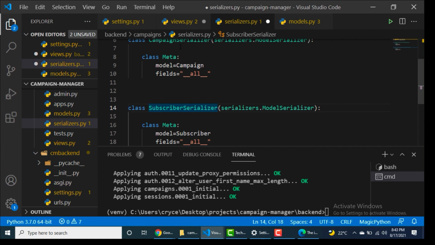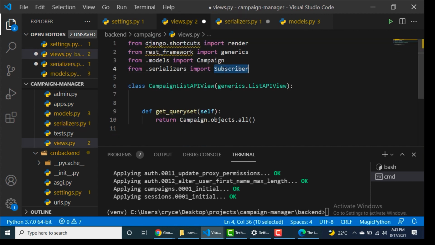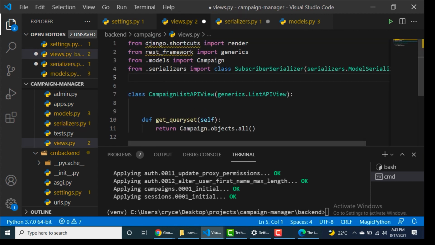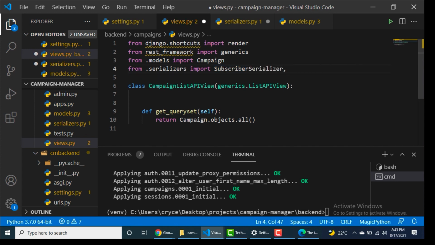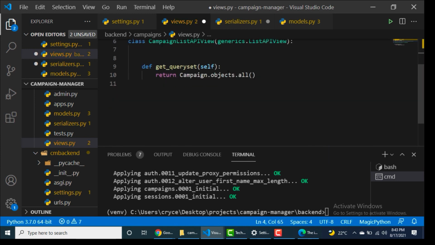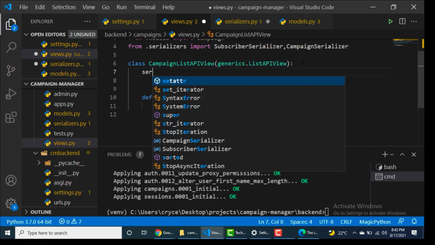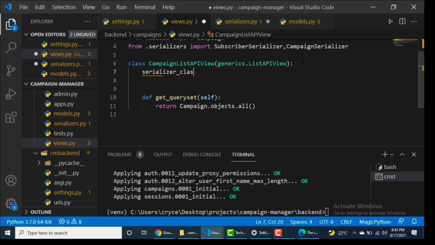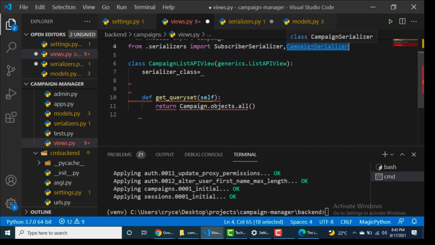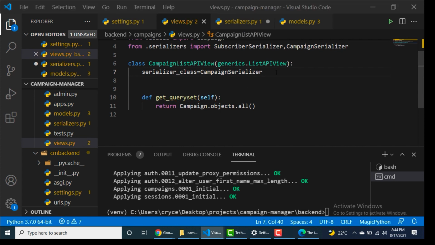This is what we want to import in the views. So import SubscriberSerializer, and also import the CampaignSerializer. Once we import those, we want to specify serializer_class as a class property. We set that one to our serializer that's going to handle serializations for this view. So I'm going to save this. And that's pretty much it.